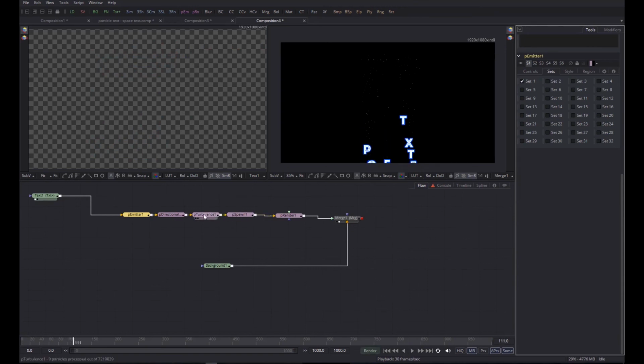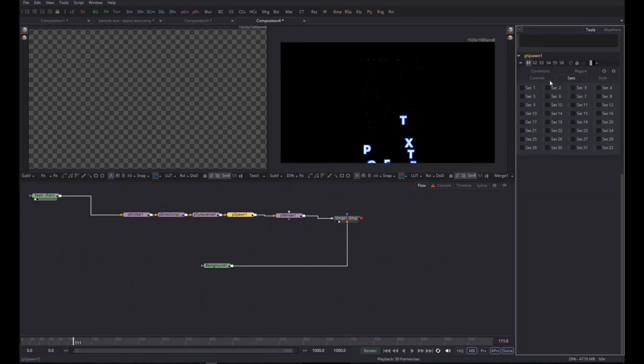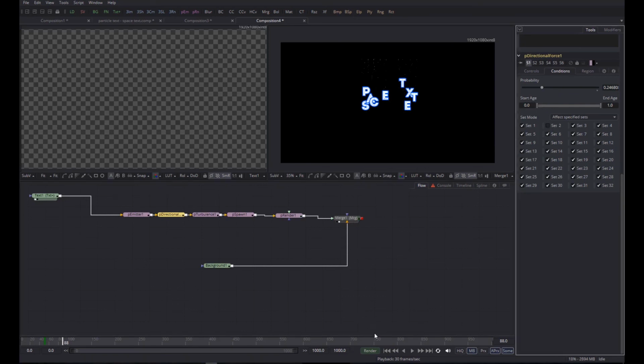Now, the spawn particles weren't set to any set. If we want to treat them individually later on differently, we can give them a different set. Right. With set 2. Oh, actually something is not quite right. Go back. Oh, sorry. Set 2, we set that as set 2, and we don't want set 2 to be affected. There we go.